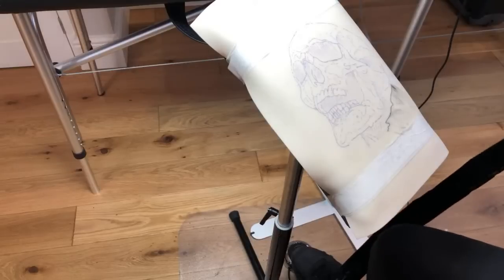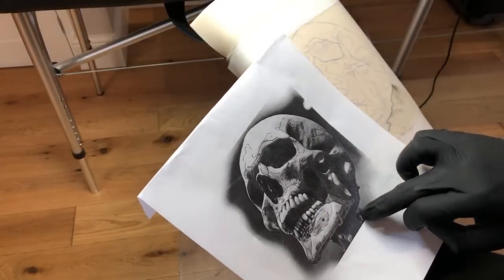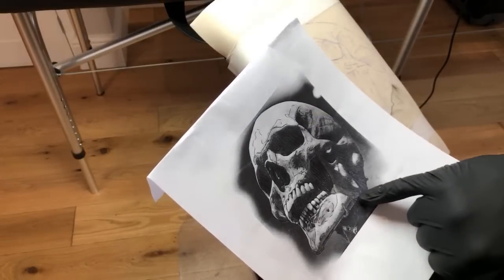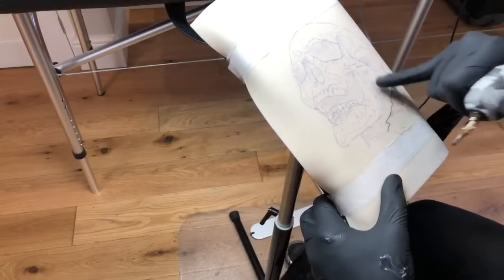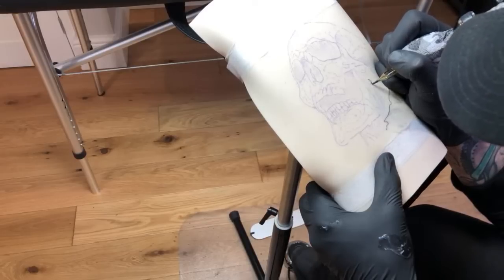Now I'm gonna line this section of the skull. So I've lined this section here, which is this bit here. And now I'm gonna line this jaw section just on the inside. Again, there's black next to it, so I'm gonna line it in black. And then I'm gonna shade that bit in, color pack that bit in. To be fair, the stencil's not too bad. I thought it was gonna be worse, but it's not bad.